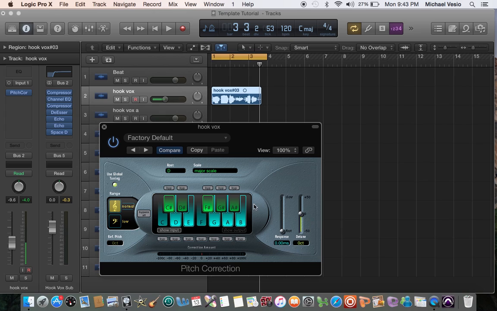And once you do that, you can even make it sound better. A lot of people don't. It took me a while to figure this out. These bypass buttons actually have an effect. So what I'm going to do right now, when it's playing, you see the notes are highlighting that are being inputted. If I click show output, it'll tell you what it's being tuned to, as far as which notes are highlighted. So let's play that one more time.